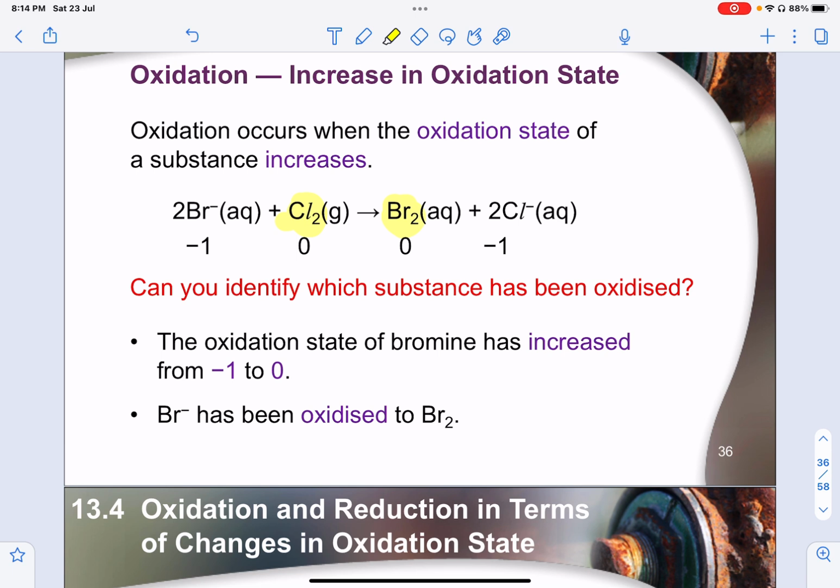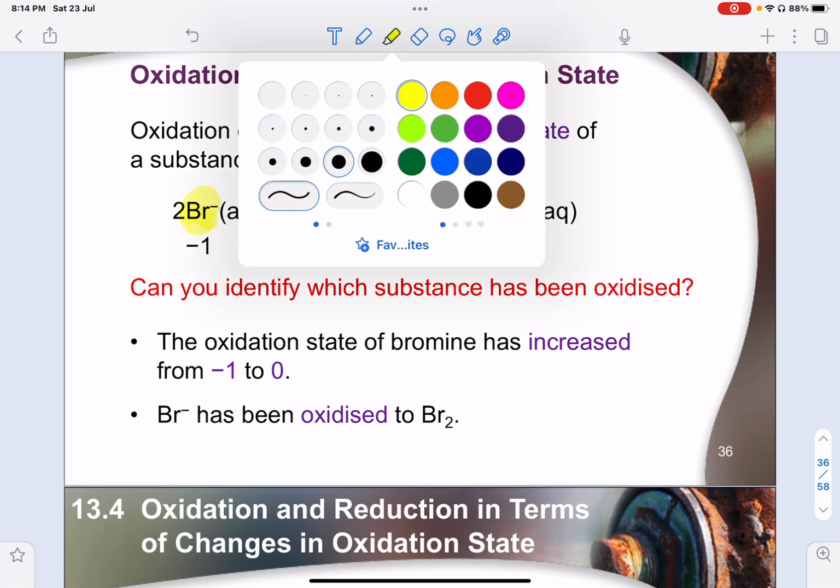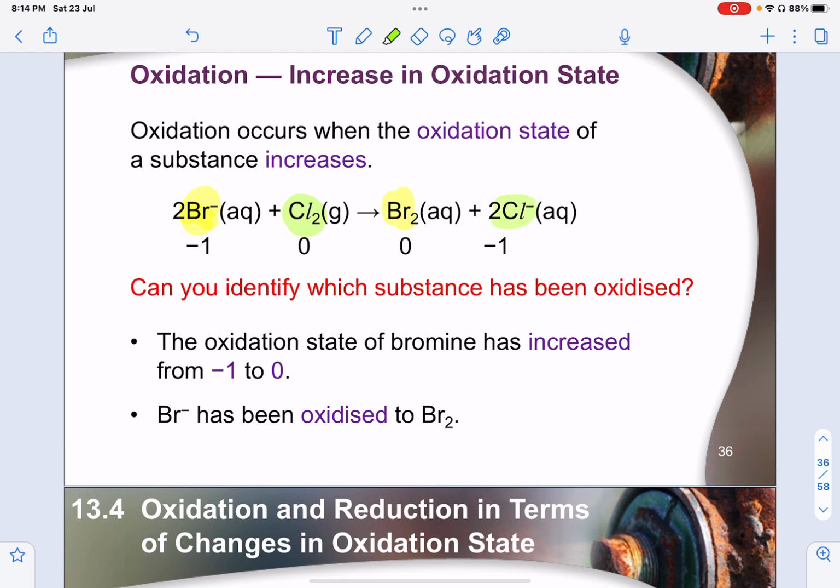They don't share any common atom, they don't share any common electron. So comparing this will not gain anywhere. You must always compare, let's say, okay, I see a chlorine, so I'm going to compare with a chlorine. Or if I have a bromide, I'll compare with a bromide. So we can see from bromide to bromide, it's minus 1 to 0, so you have actually undergone an increase in oxidation state. So you will oxidize. Whereas for chlorine, from Cl2 which is 0 to minus 1, in this case it has decreased in oxidation state, therefore it has undergone reduction.